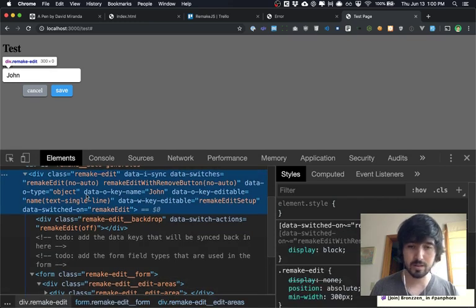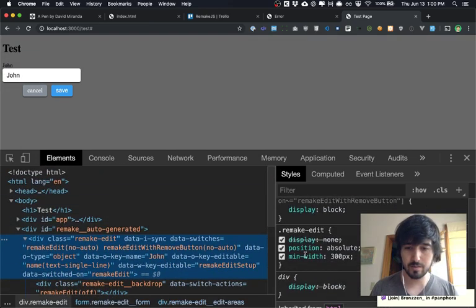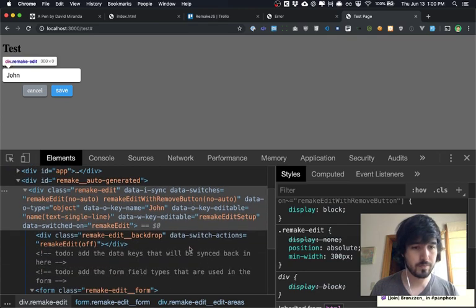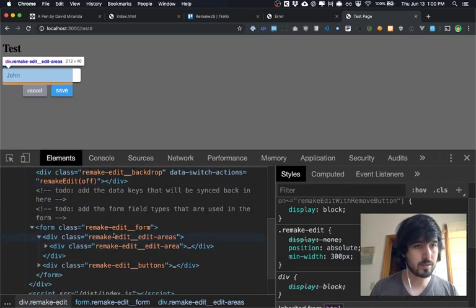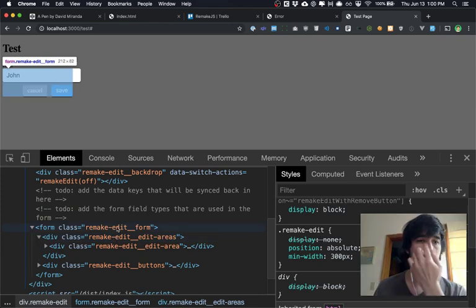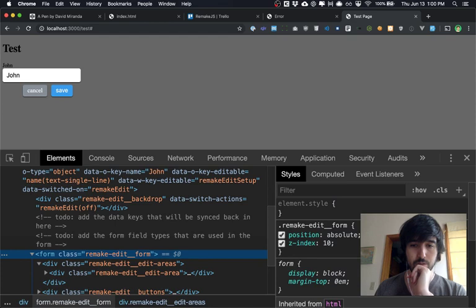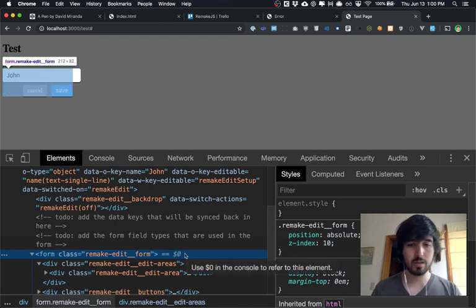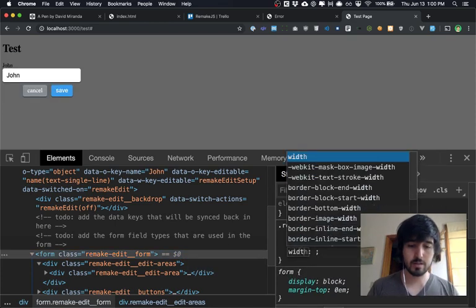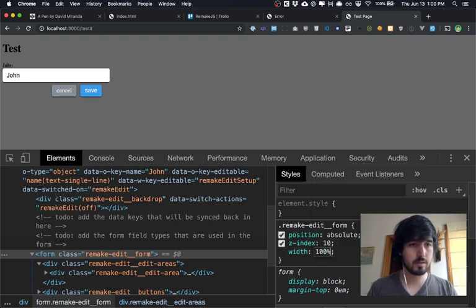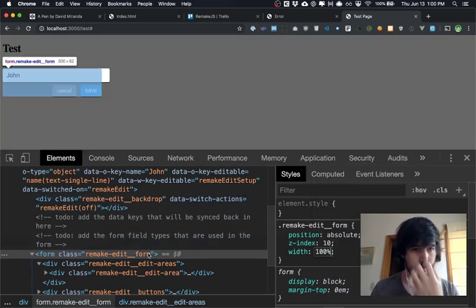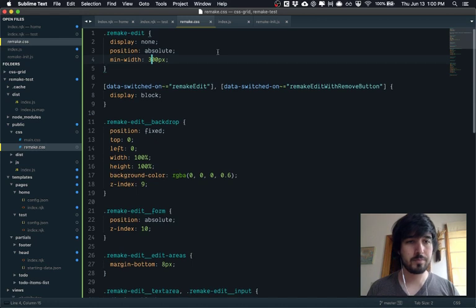So what is this? Does this have it? This has a min width, 300. Is this 300? No, that's 212. So why isn't this expanding to... I bet it just needs a width of like 100%. Okay.